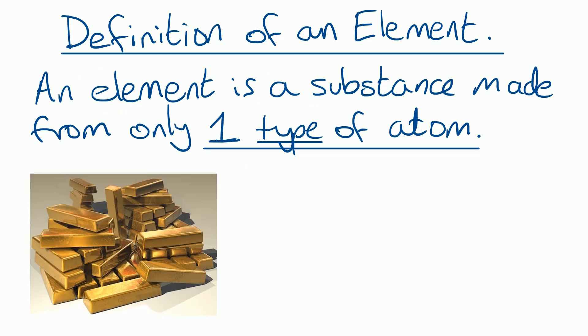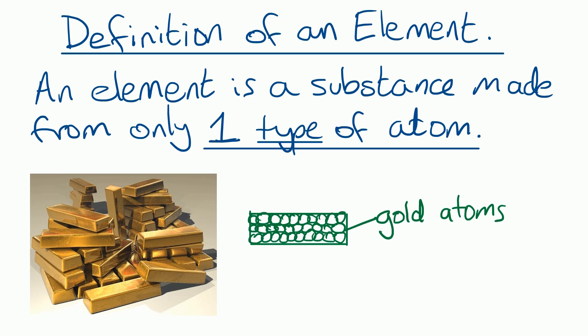If we think about a piece of gold, gold is on the periodic table. Everything on there is a chemical element. If we could see the atoms in gold, we'd see that all of the gold atoms are the same. People lose marks on the exam saying that an element is made from only one atom. It isn't - we can see there's more than one gold atom in that gold bar. There would be millions. What they really mean is there's only one type of atom, so be careful with your words in an exam.